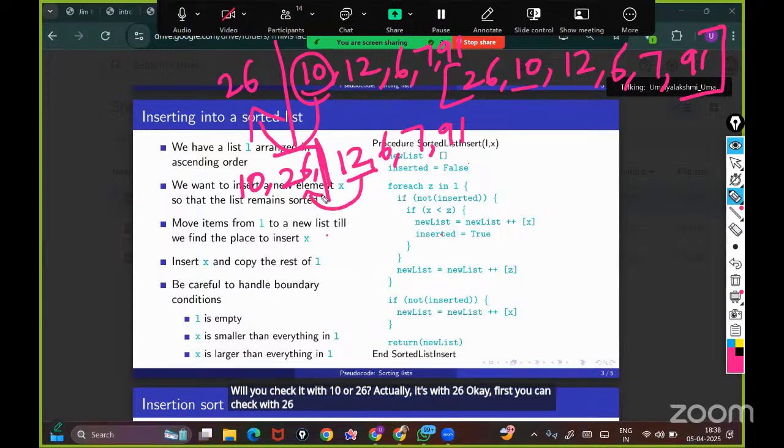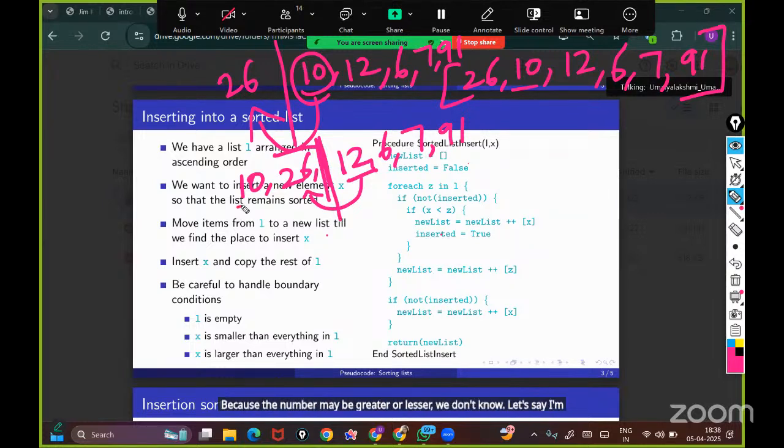Why will we start with the end part? Why not with the beginning part? Because the number may be greater or lesser, we don't know. Let's say I'm starting from 10. What if the number is greater than that?